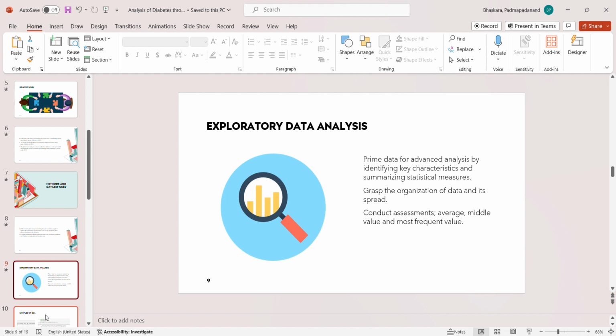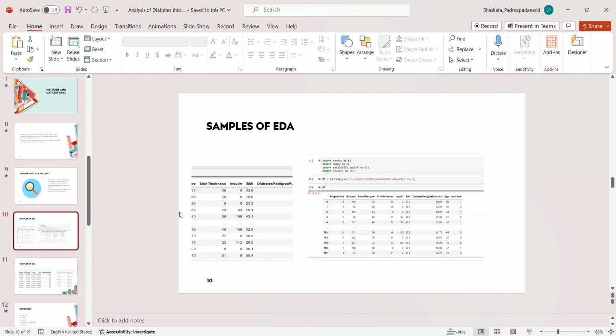After completing all these things, we are good to go for visualizing the dataset. So here are a few samples of the EDA process.